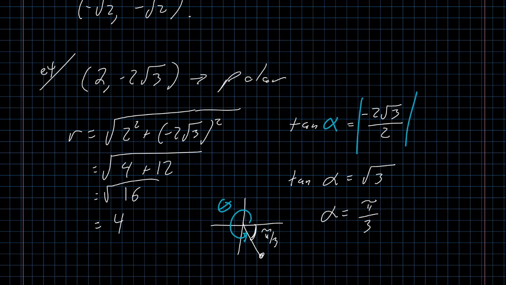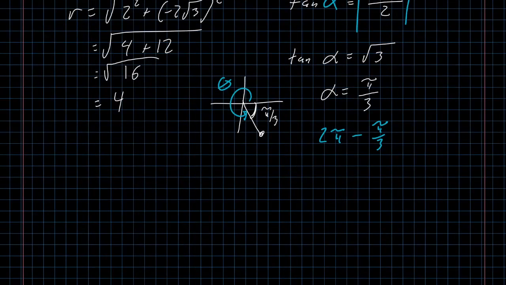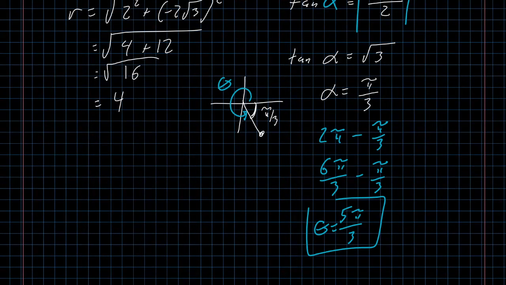So we try to go the whole way, which would be 2 pi, a complete circle. We don't quite get there. We come up pi over 3 short. Finding a common denominator, 2 pi is the same thing as 6 pi over 3. So I get that the angle in question here is 5 pi over 3. So in polar coordinates, this particular point is 4, 5 pi over 3.